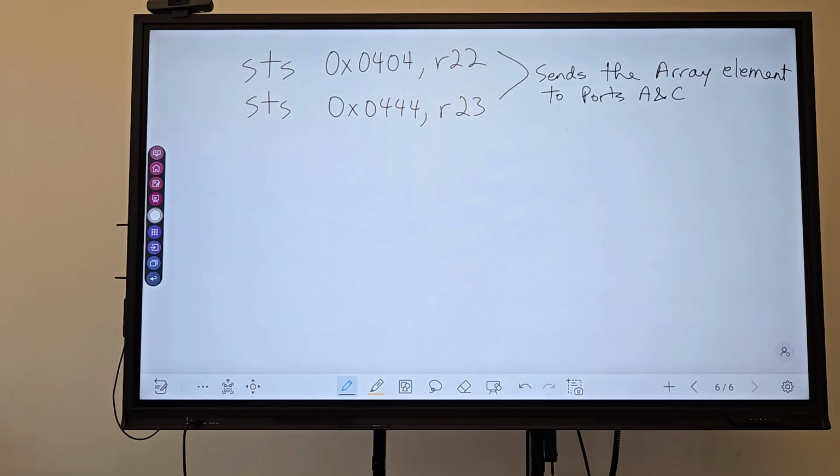But it's getting you to really handle the nuts and bolts of an array, as well as getting familiar with how to implement a for loop in assembly. So it's a good learning exercise.